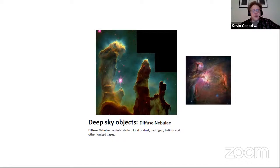There's a question here in the chat from Marek, and he wants to know about the colors. I was just going to mention that in a lot of those astronomy books and certainly online, you see these really spectacular images from the Hubble Space Telescope. In fact, the one on the left here is the famous Pillars of Creation in the Eagle Nebula, which is a beautiful Hubble Space Telescope image. All of these images of nebulas are very colorful. The cameras really pick up the colors that are put out by gases like hydrogen and oxygen and other gases. Those are very colorful, but that's not what you see with the eye.